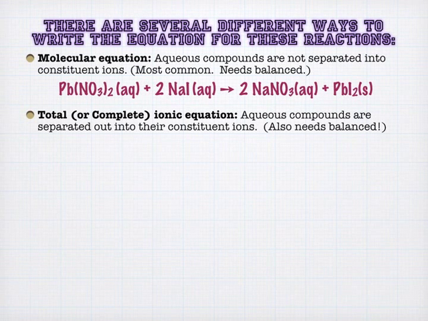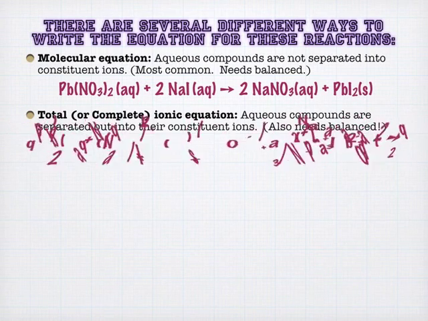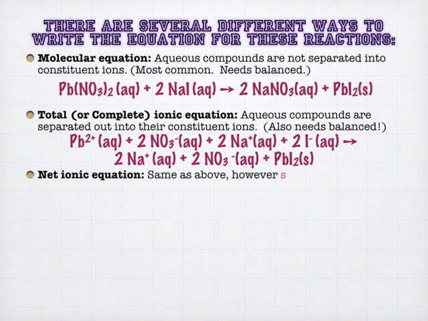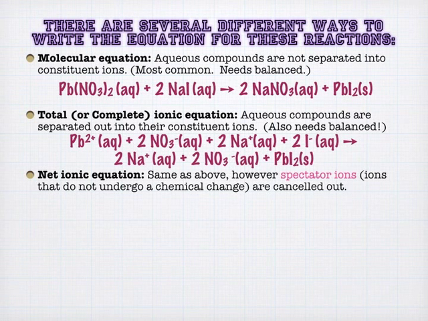So we could tease out the total net ionic. Again, pause the video if you want. Go ahead and do this yourself and then check your work against mine. It looks a little messy. It's a little bit of work, but it's really the same thing, just restated. Notice that we have two nitrates now. We have two sodiums and two iodides on both sides. And that should make sense because everything has to stay balanced out. But we'll cross out our spectator ions that we talked about last time.